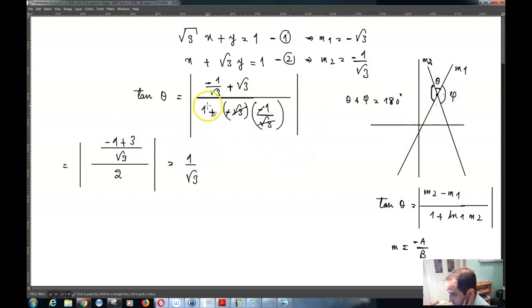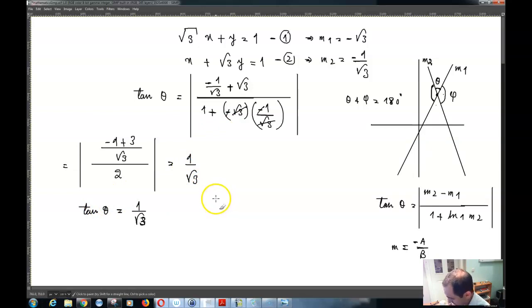So long story short, what I meant to say was that theta is an acute angle, meaning that when you say tan of theta is equal to 1 over square root of 3, this tan ratio could be related to any angle. It could be even larger than 360 degrees. But you need to pick the very first solution, which is in the first quadrant, and I think it's 30 degrees or 60 degrees. We will see.